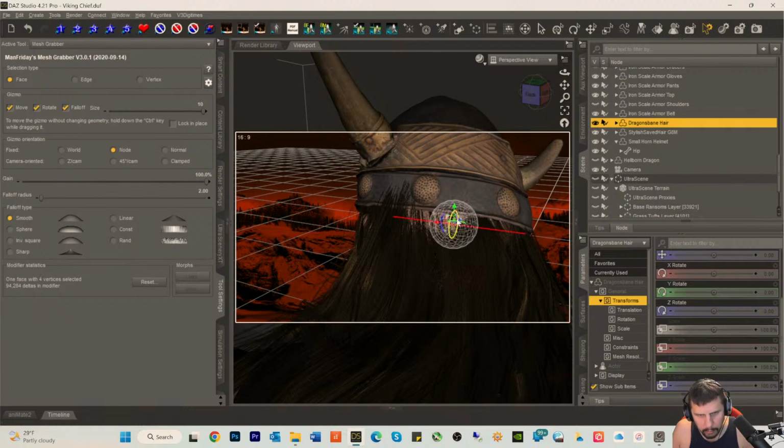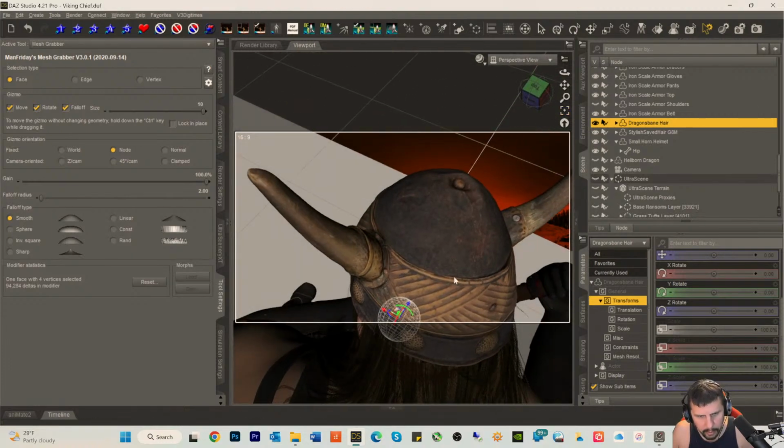I'm not sure what I'm doing here because it's not working. It's not pulling the hair out at all. There it is. Just have to grab the right piece. This part's got to go in. I can't see what I'm doing.